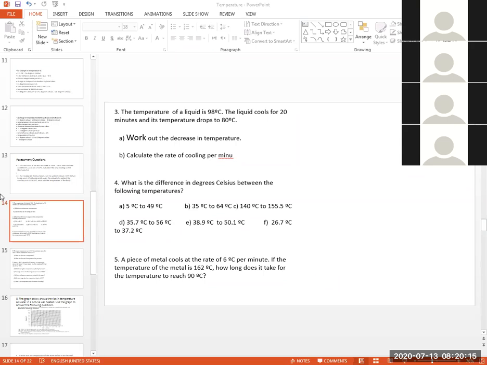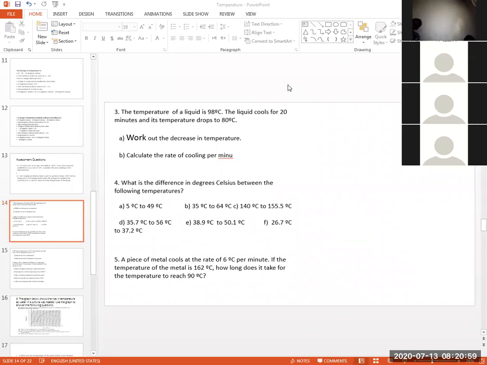Sundus, how can we get the temperature? Which formula do we use to calculate for the temperature? Someone to give us the formula for finding temperature. Initial temperature minus final temperature. Very good. When there is a cooling, we normally take the initial temperature minus the final temperature. Now I want you people to work out that one. Temperature equals initial temperature minus the final temperature, and then you do it. Initial temperature is 162 degrees. What are we getting? 72 degrees. Very good, 72 degrees.